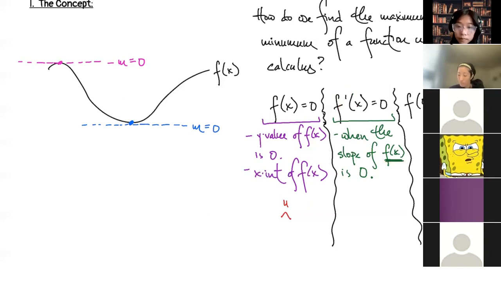Okay. So now let's take a look at this picture again to the left. This slope we said was 0. Okay. And then this slope, we said that was 0. When we say f prime of x equals 0, that satisfies both points, the maximum and the minimum. Okay. So this one right here is going to be the one that we think of in terms of how do we find a maximum or minimum of a function using calculus. Okay.